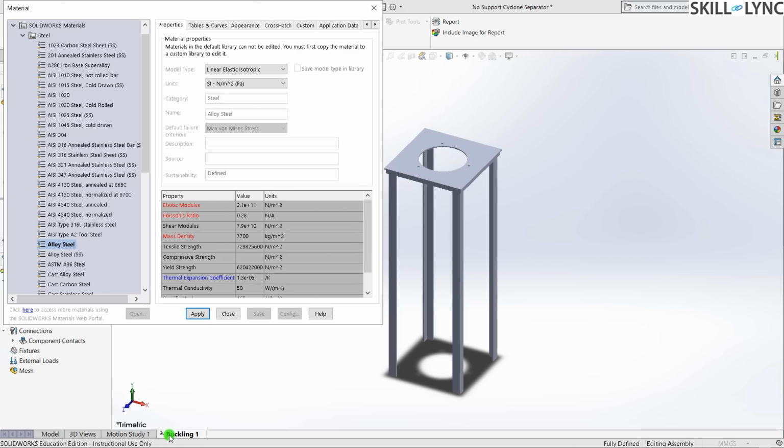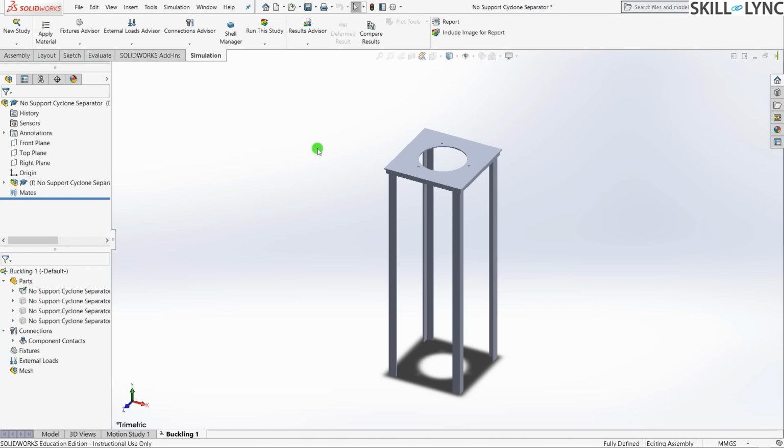The same way, if you run a static analysis or a dynamic analysis, every single time you open this material dialog box, you will be seeing that different values will be in the different color combination. And red means it is required. So if you don't have elastic modulus, you're not running the simulation. So I'll just press apply and press close. Okay, so you can see that this has changed color.